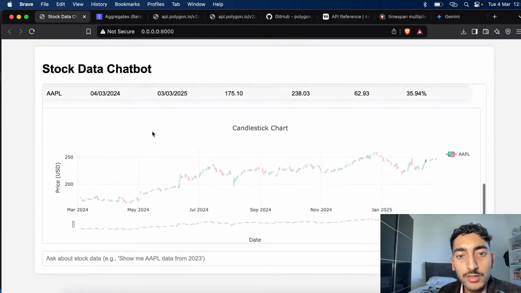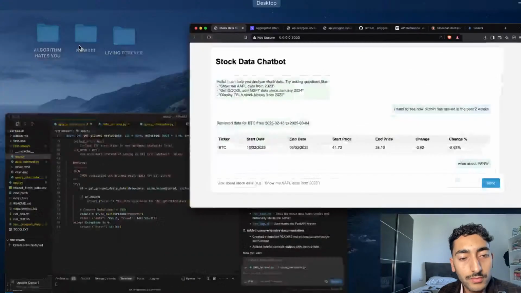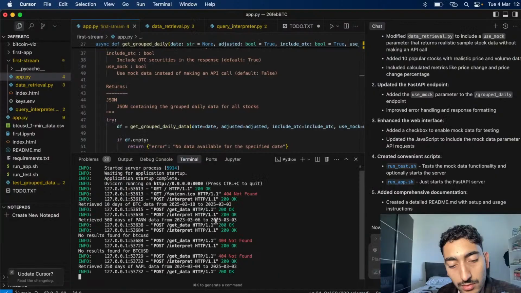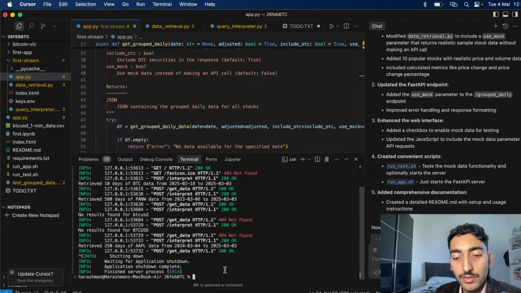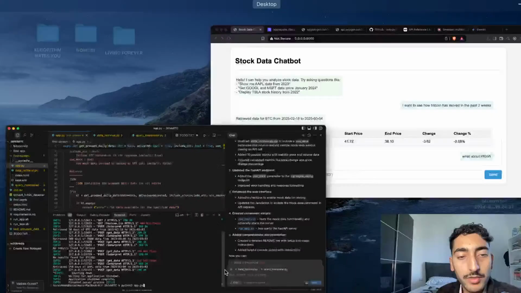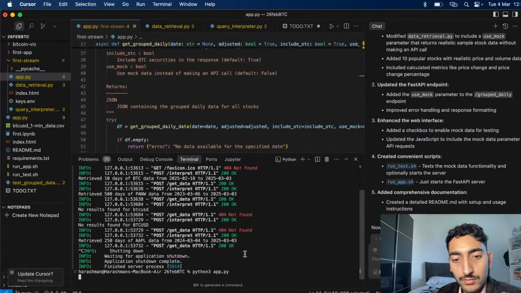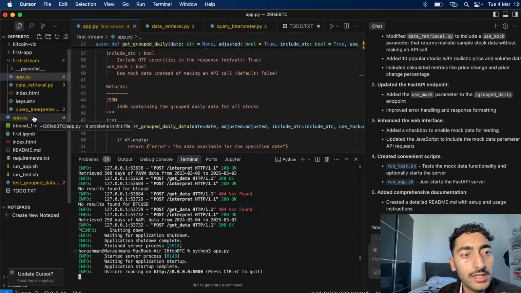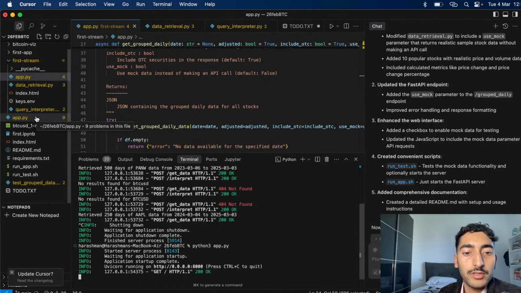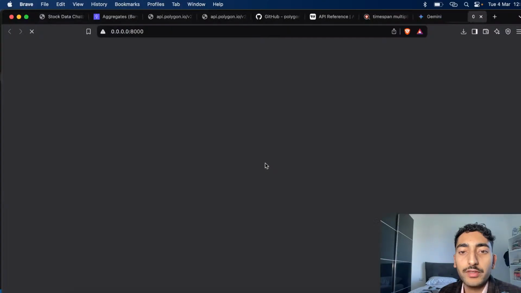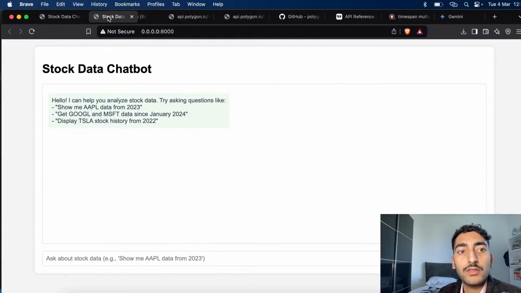Let me see if it works. So I want to kill this. Okay, so we'll run the app.py thing again, which I'm not fully sure is the right one. This is a big problem with all of this, you know?